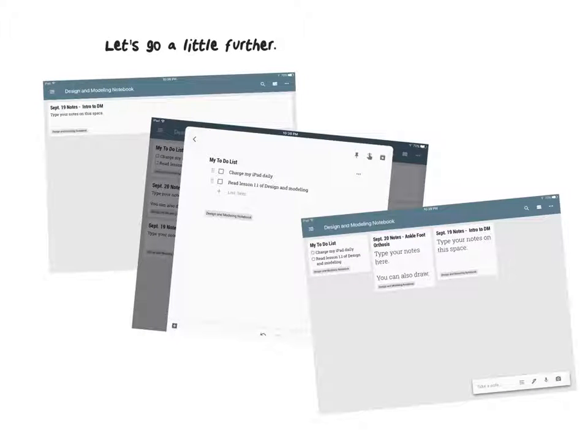Let's go a little further. So this is how your notes will look like when it's done. If you selected a list, this is how you type it. It will come up just like a bullet point. And over here is an example of the notes that you've made so far. List, and then you've got regular notes, regular notes. We'll explore more on the next slide.